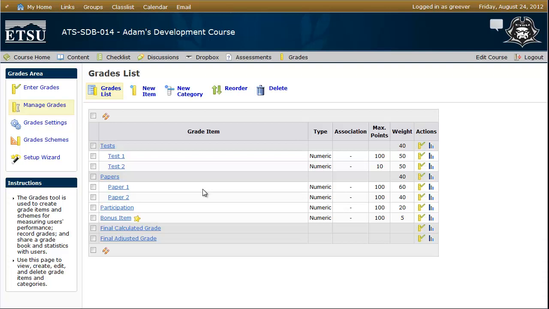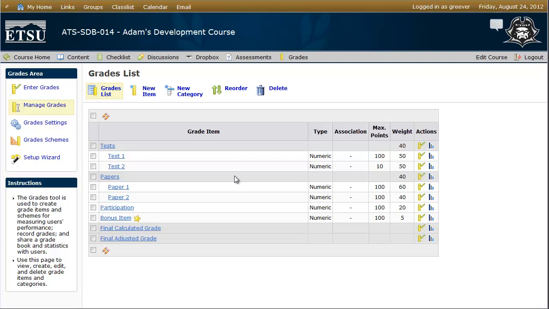If you're using a point system, just drop the weight column and everything else is pretty much the same. You can create categories in a point system, and you can assign max point values to the category as opposed to assigning it a weight value. So for example, you could create a papers category and say it's worth 300 points, and then when you put the papers into it, each one you could have worth 100 points of that category.